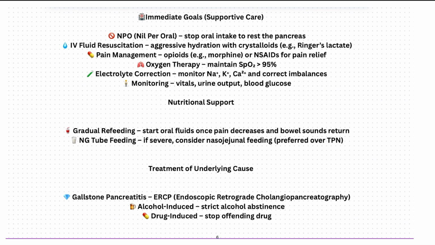We have to manage the secondary causes, and after these general management measures, if the patient has low symptoms and if the patient is relieved, we can discharge the patient or observe for a few hours. But if the patient doesn't improve or the condition worsens, we have to do surgery, and we have to manage the secondary causes according to the underlying causes.